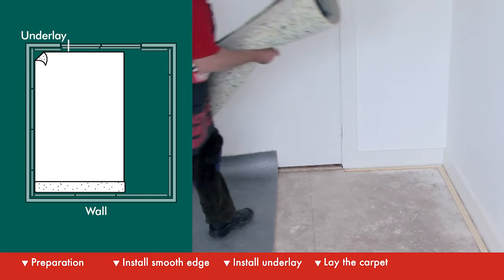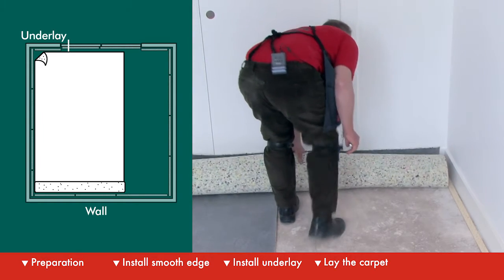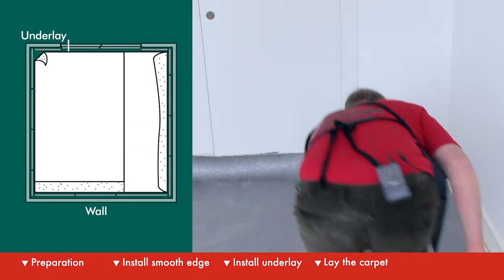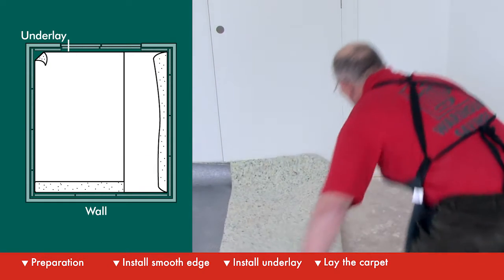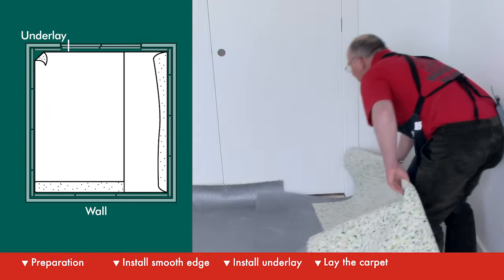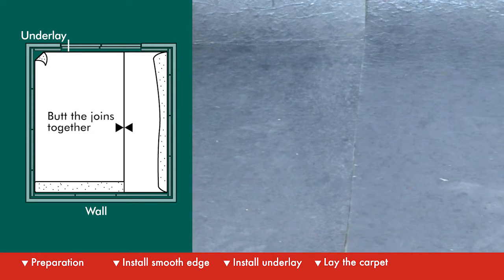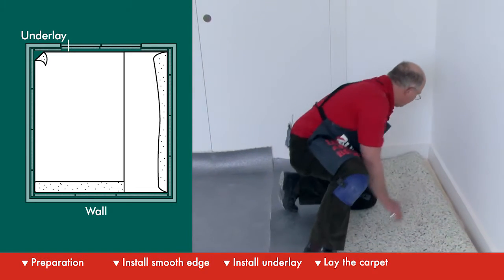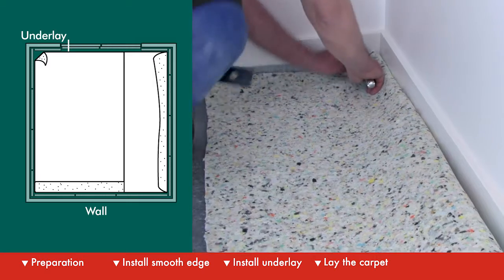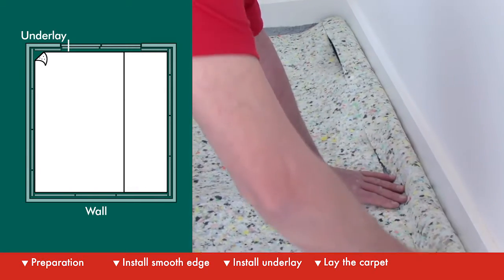Now that we've put the bulk of the underlay in, it's time to fill in the small bits. What we do is just lay it down, roll the roll out, turn it back if it's an excessive amount, and pull it over towards the wall. Just make sure that the two joining pieces butt up together and there are no gaps. What we can do then is take the excess off the underlay just to make it a little easier to handle, and that part of the job's done.